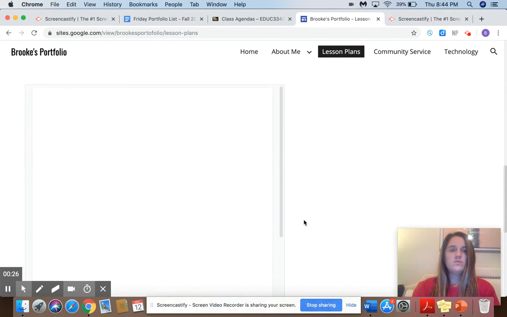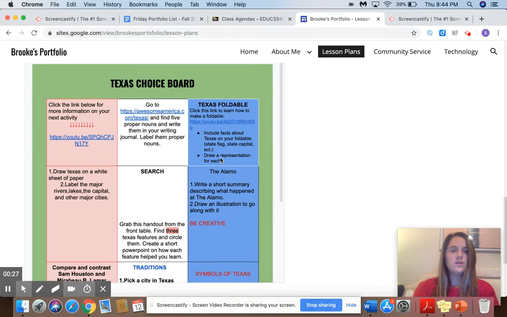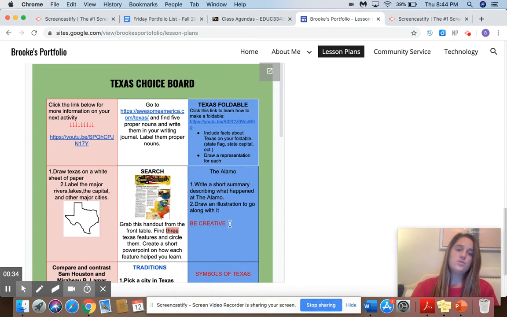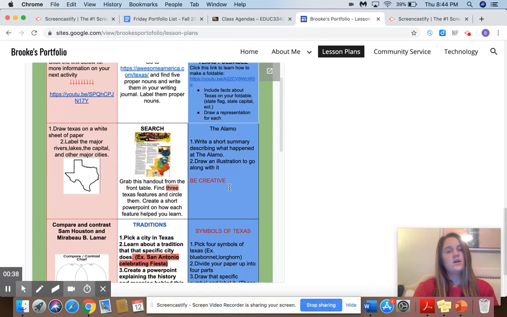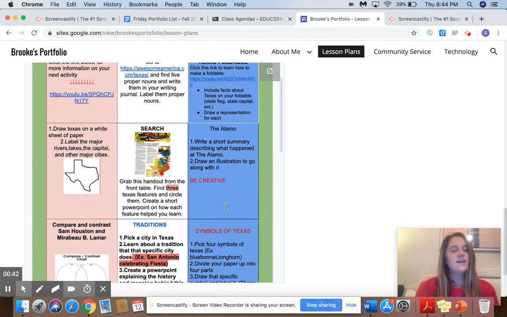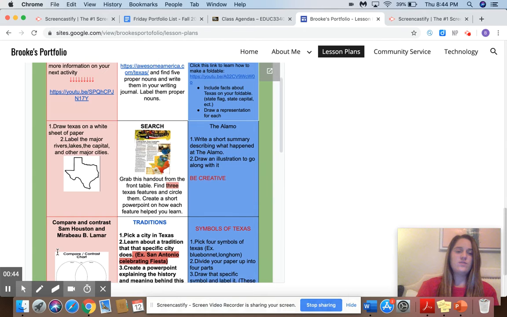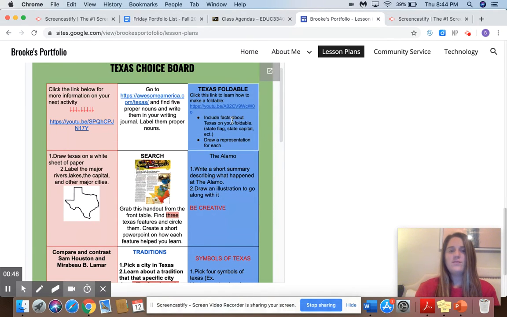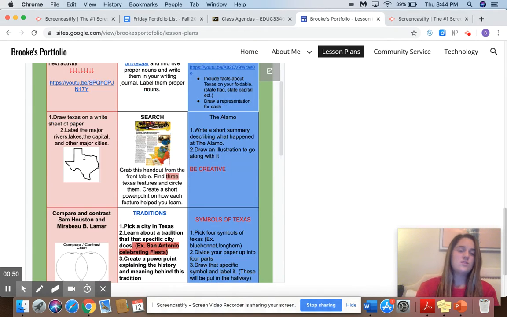Here we go. So it's right here, it's loading. Okay, so I used a Mathematics unit on Texas and created this choice board which gives the students nine options, and they can pick whichever ones they want to do. Each activity is different than the other. None of them are the same. And some of them have links. They go to different things and just different activities for different learners and things like that.